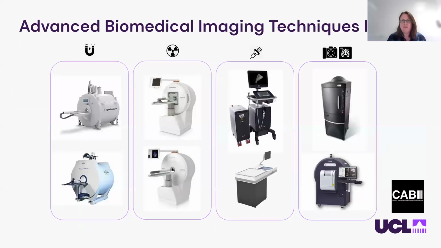The Centre for Advanced Biomedical Imaging has 14 state-of-the-art imaging systems. These are either magnetic resonance imaging, they're nuclear, they're based on ultrasound or light or X-ray. And obviously these are scaled down versions of the systems you can find in clinic, but there's also some novel systems that are under development that can only be used in mice and rats.